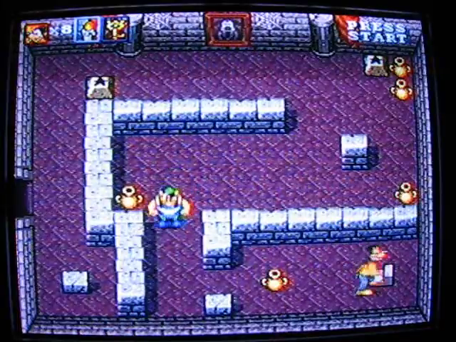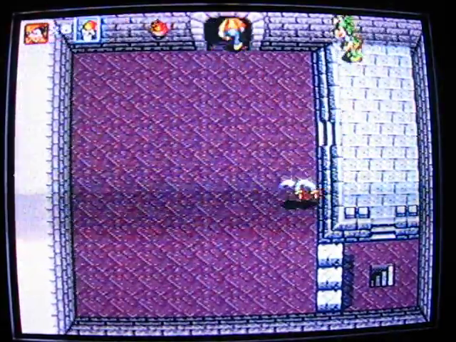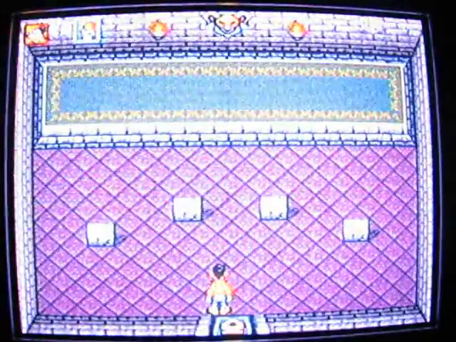Now in the next room, run like hell, because you do not want to get squished. Switch to the gold key, go through the door, and that's it. Let's go to the boss, called Red Skeleton and Blue Skeleton.